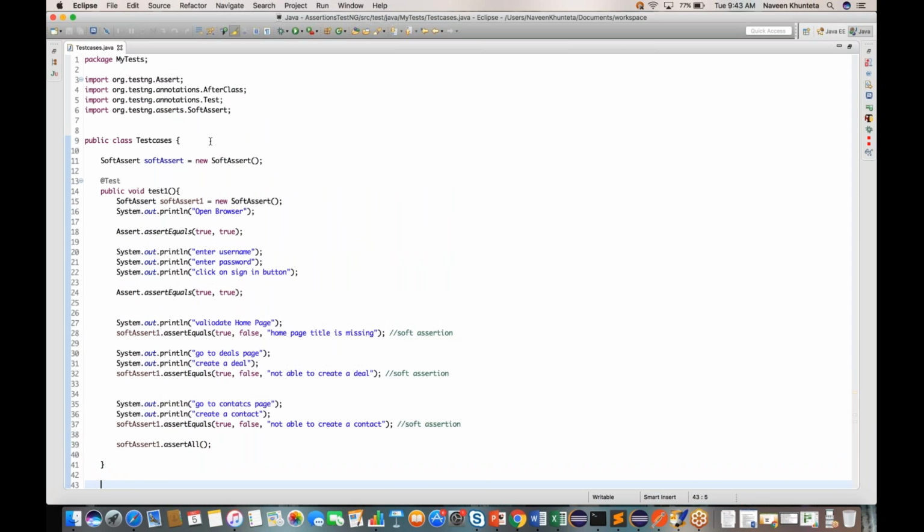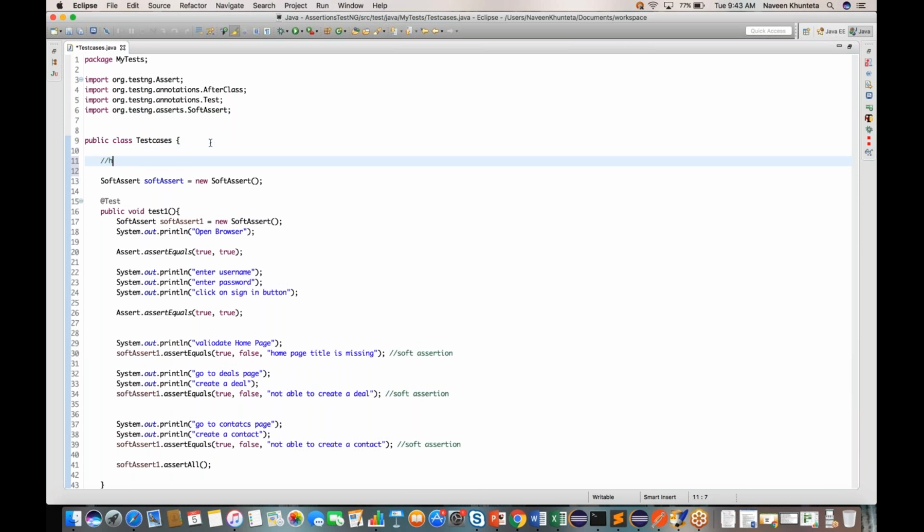So quickly I'll write a note for you. What do you mean by hard assertion? Hard assertion means hard validation, I would say.